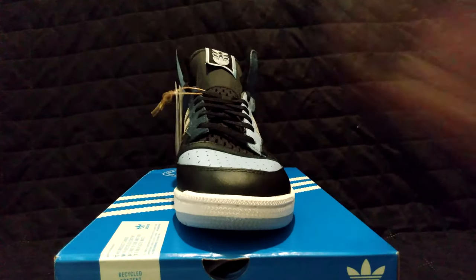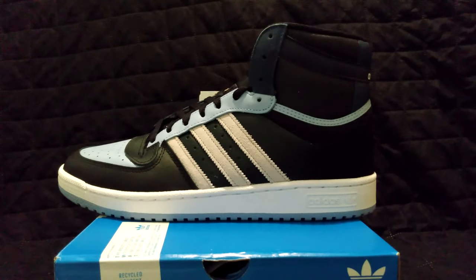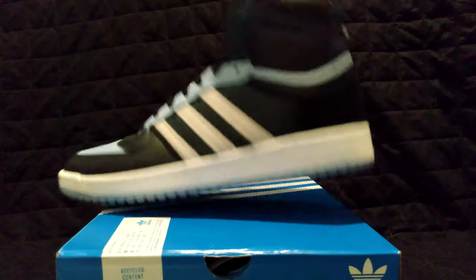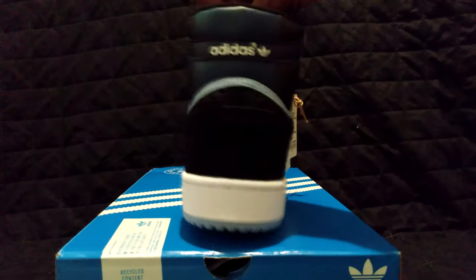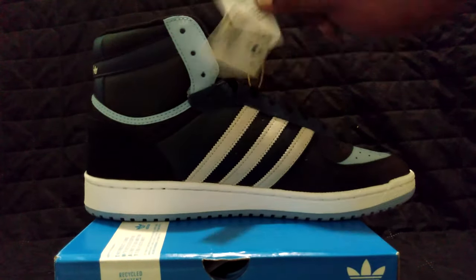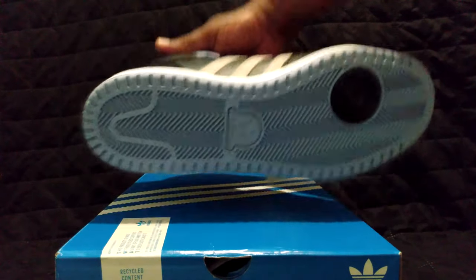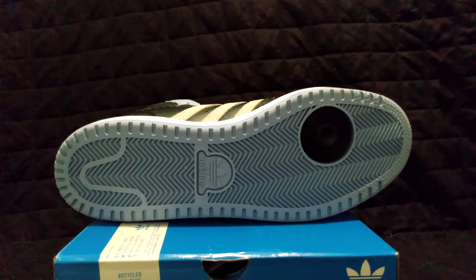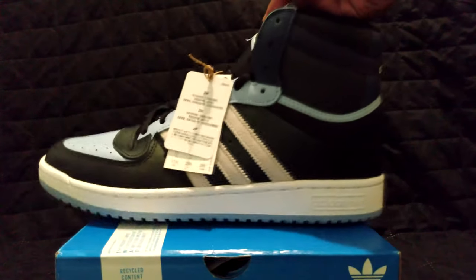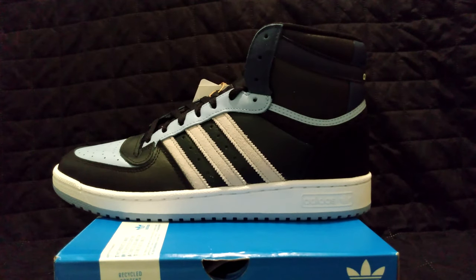Give you one more 360 with the light out and we'll move on to the last shoe. Like I said guys, gotta definitely start checking out Adidas. A lot of people are complaining that they can't afford the Nikes anymore, how they sell out so fast. You got Adidas, you got Converse, you got Balenciaga — a whole bunch of different shoe companies. You just gotta go out there and find it. I'm even buying new brands myself and I can still get all the Jordans. I'm just going out there looking for new stuff. Don't let people box you in and tell you you can only get this or that.